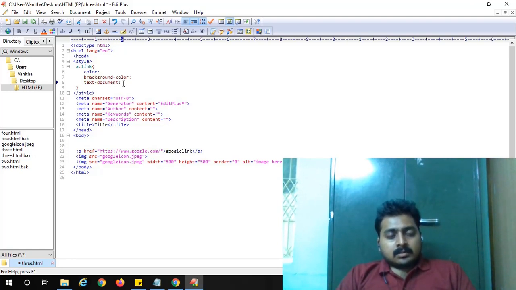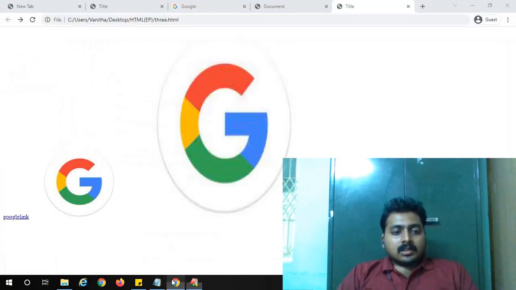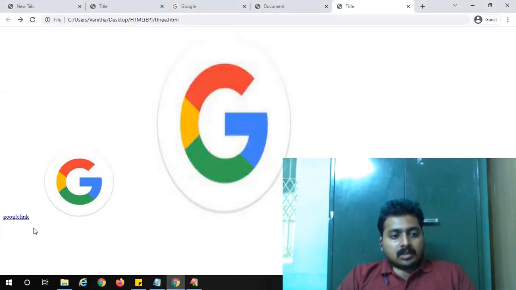For some things, text decoration is underline, and so on for the visited state and the rest.